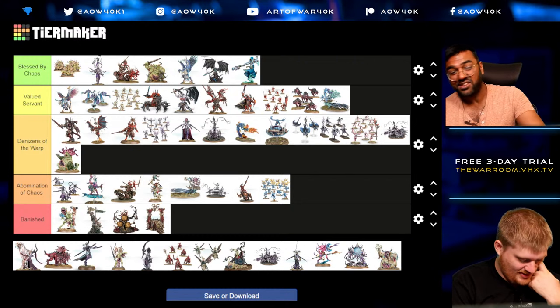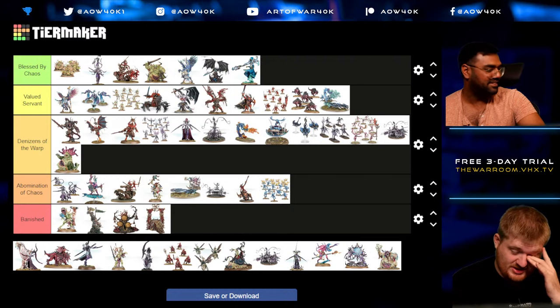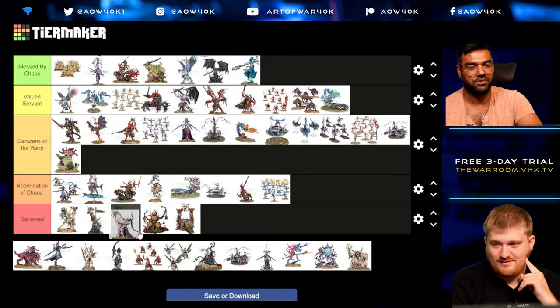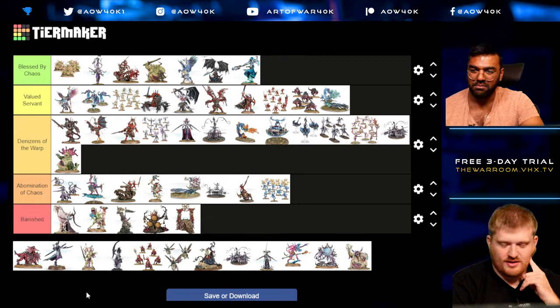She heals D3 Daemonettes in your command phase because Daemonettes are the type of unit that get chipped away slowly. Definitely not a type of unit that just gets clapped out of existence. And she gives up one of those beautiful assassinate points that we love so much. She's not good. She's banished. She's horrible. Please make her better.